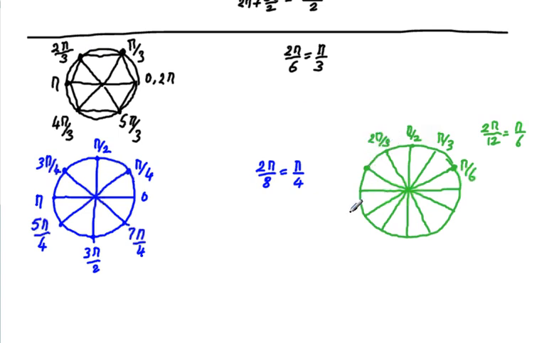This is new. Who is that? I've gone through 5 slices. So 1, 2, 3, 4, 5. So each slice was pi 6. So this is going to be 5 pi 6. We were there here before. This is new again. 7 pi 6. This one we had visited. 8 pi 6 is same as 4 pi third. This one we had visited before. That is 3 pi over 2.